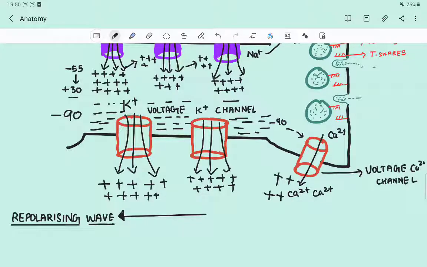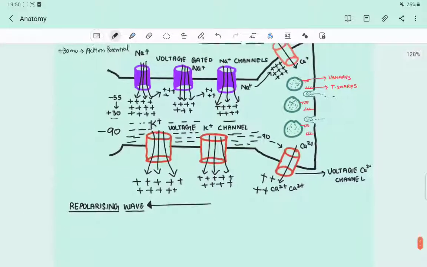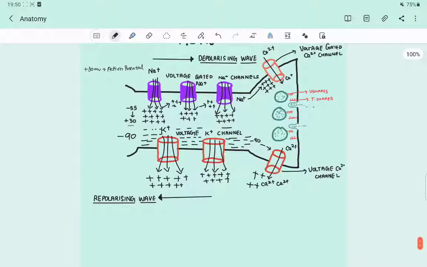And we have also seen that some of the extra neurotransmitter which is left here is also taken up by the reuptake protein, which we saw in the previous video. All right, so this is the basic concept of depolarization and repolarization and how the nerve impulse travels throughout the length of the axon.